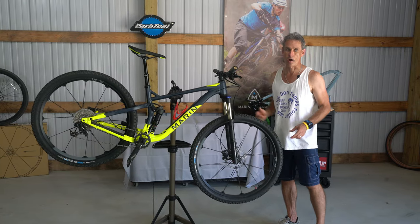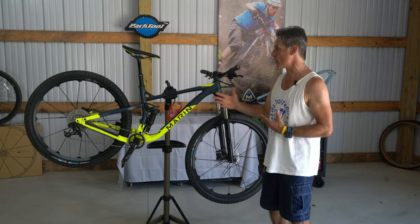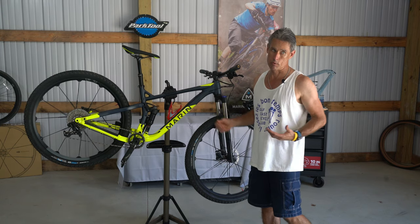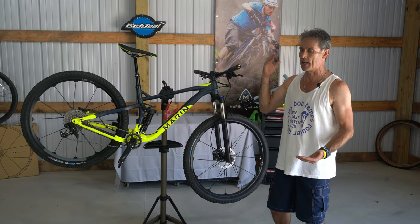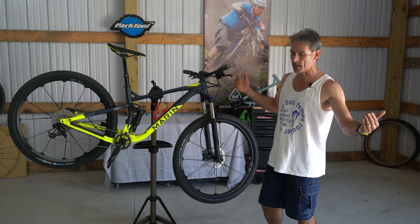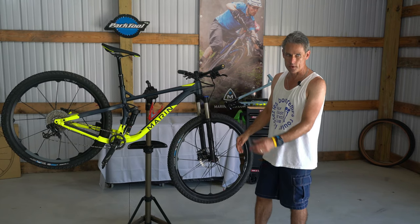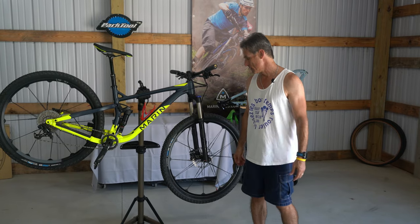One really fun thing about this bike is the dropper seatpost, which comes stock. As you can see, I just hit the lever and the seatpost went up. That has been so fun and so valuable — I don't think I'll ever have another mountain bike without a dropper seatpost. It's so nice to hit that lever, use the dropper to gain traction in a straightaway, and as you're coming into a tight section just put a little pressure on the seat, hit the lever, drop down an inch or so, and you've got more room to move around on the saddle.